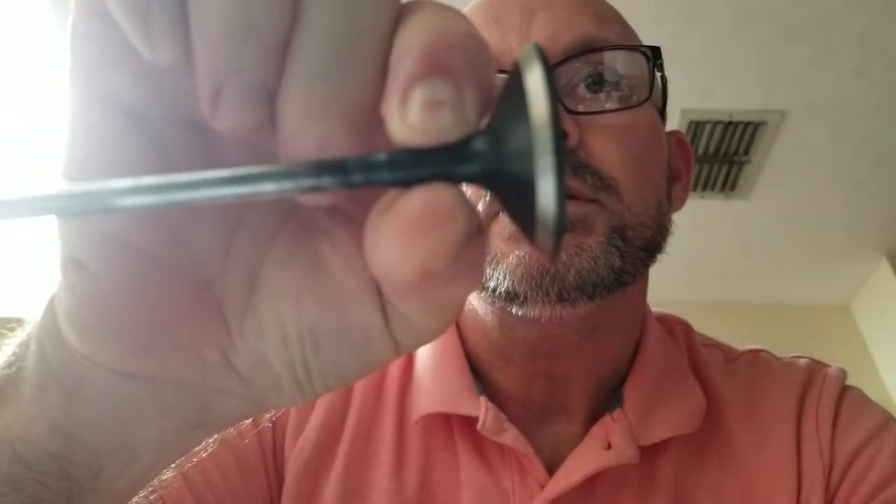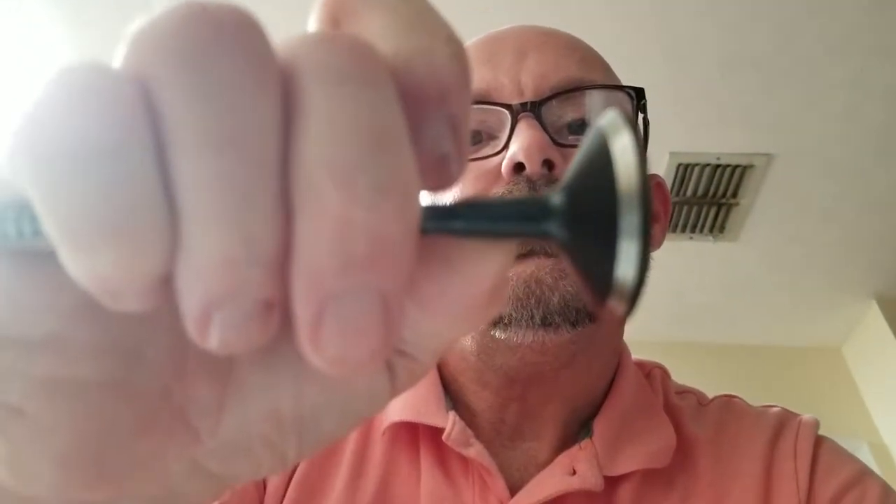Long story short, it sucked an exhaust valve, and the exhaust valve snapped off right at the trumpet. If you look at the other video, you'll see that when it snapped off it totally mangled it, poked another hole in the intake valve, and ended up beating the hell out of the piston. It's a forged piston — the Illuminator block has forged pistons, fully forged engine — so look back through the other videos to see what I'm talking about.